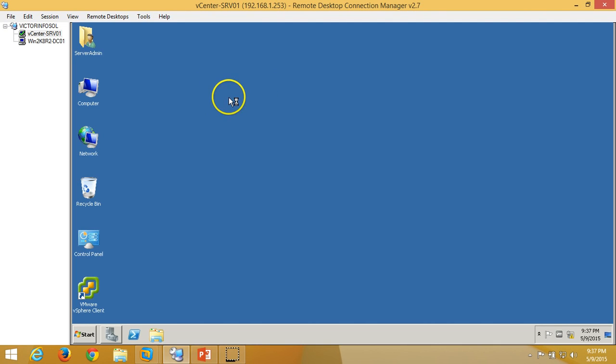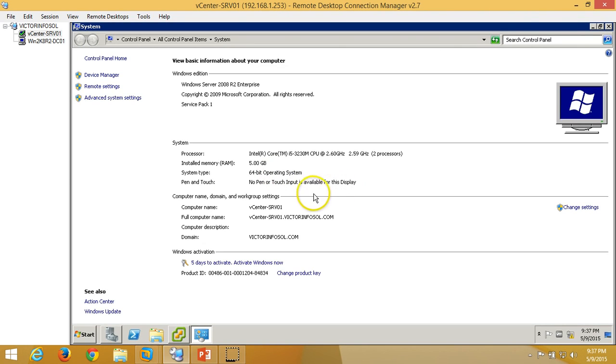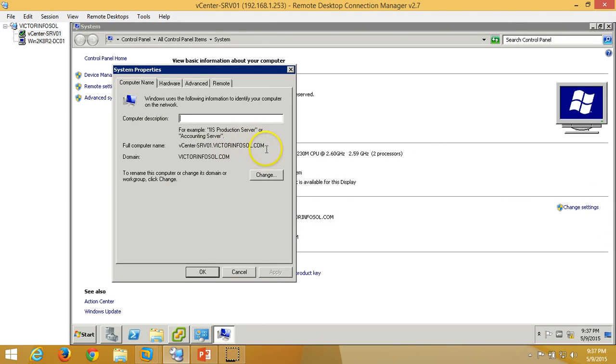So just double click on it and wait for the vSphere client screen. Here we can use the fully qualified name of the server, which is vCenter.